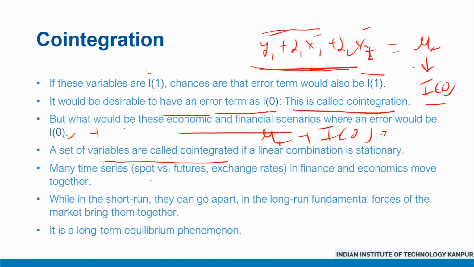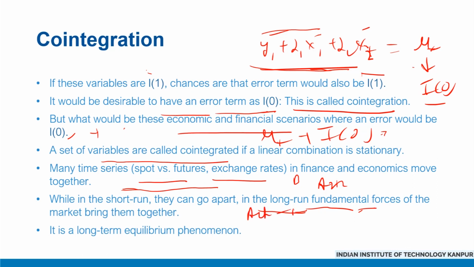In finance and economics, many time series variables such as spot and futures rates, exchange rates, and like I said, bid ask spread, which is the gap in ask and bid, or rather a linear combination of ask and bid, are found to be stationary. The idea is that for such series where there's some fundamental economic and financial relationship, short term temporary disturbances can make them go apart, but because of these fundamental influences providing that structural relationship, in the long run these fundamental structural forces will bring them together.